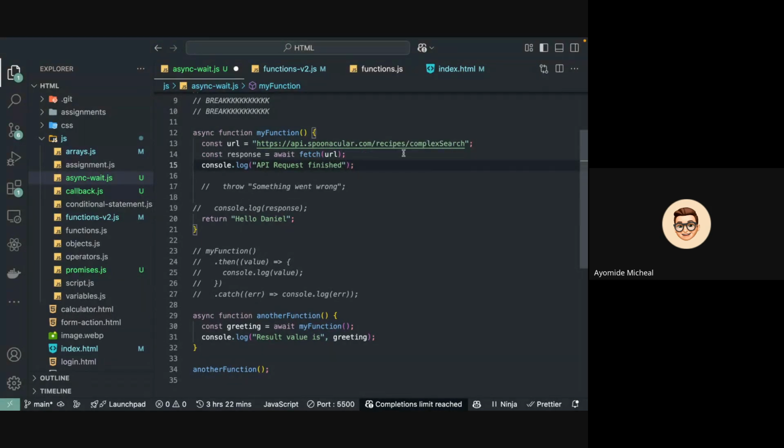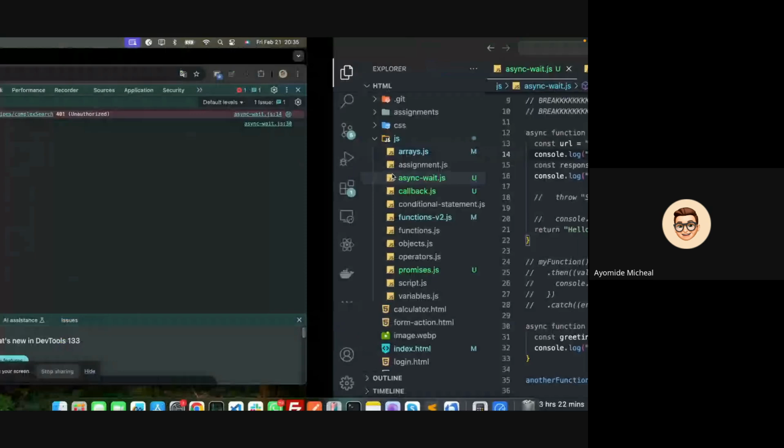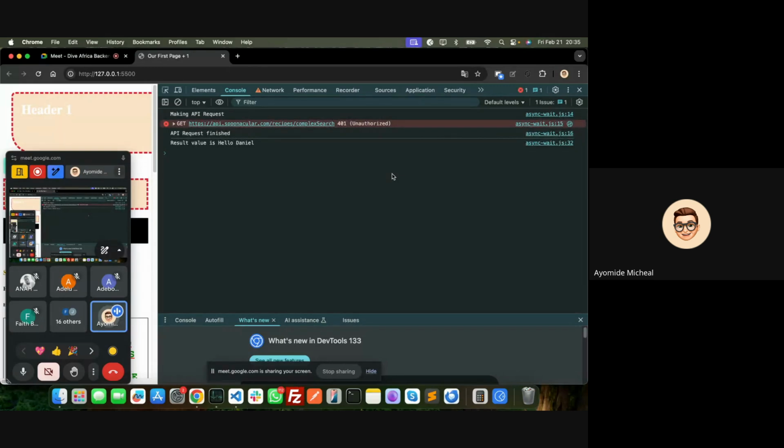And before it, we can say making API requests. So we'll be able to see the differences. All right, so let's reload it. Making API requests. Now it is done running.